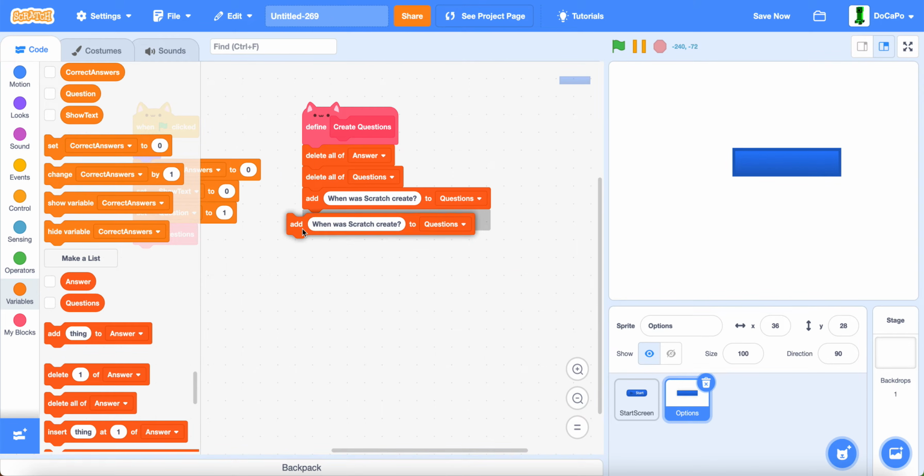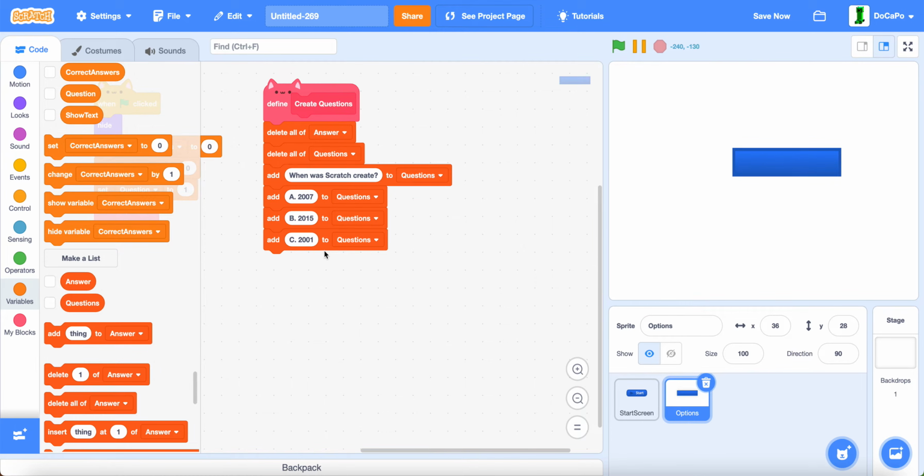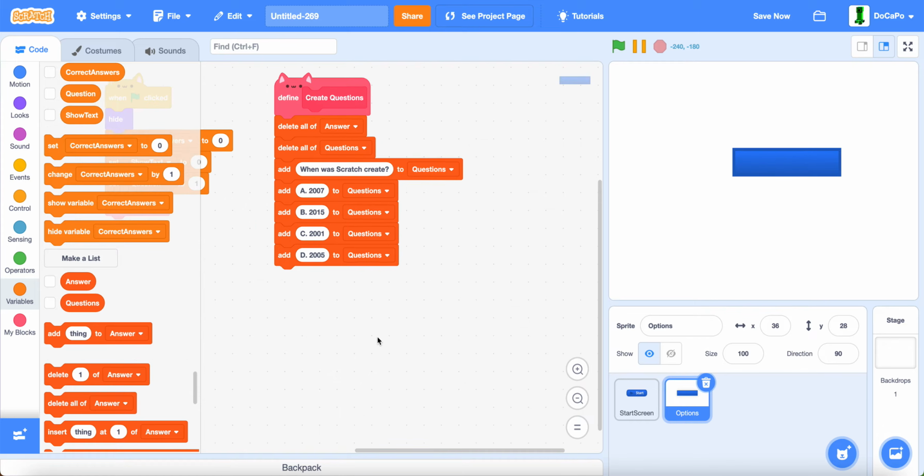Then duplicate this, then add a dot, and then 2017, which is the correct answer, then b dot, which would be, let's say, 2015, wrong answer, c dot 2001, and then D, which is the last option, 2005.